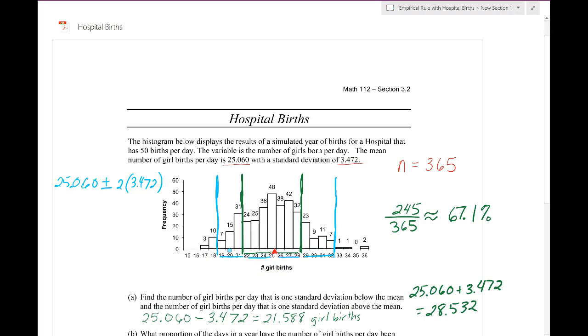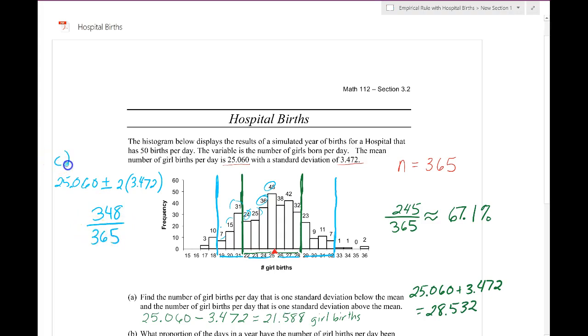And now if I want to know what percentage of births occurred within 2 standard deviations of the mean, I'm adding up all these along with the ones I had before. It's actually easier, you know the total is 365, to subtract the outer frequencies. And I think I end up with, Mars, not 245, 348. You end up with 348 out of 365.